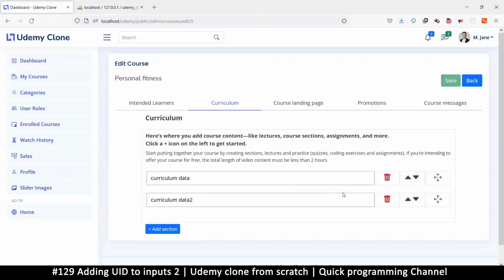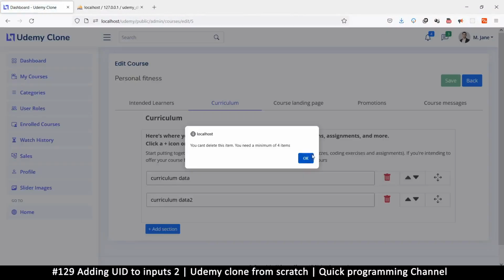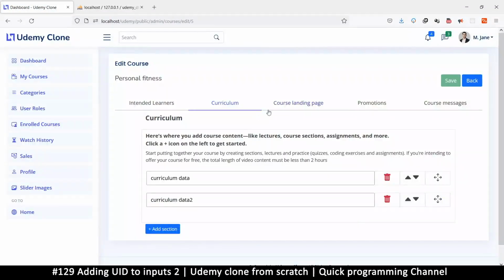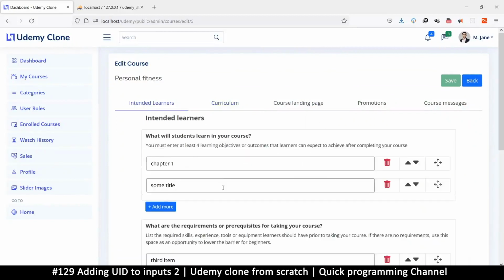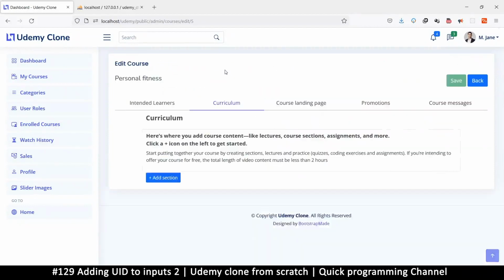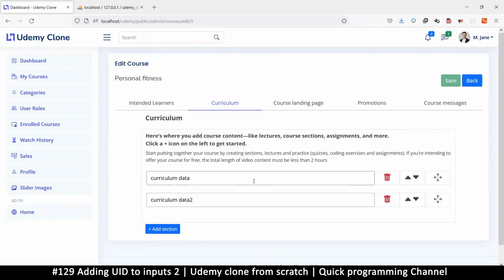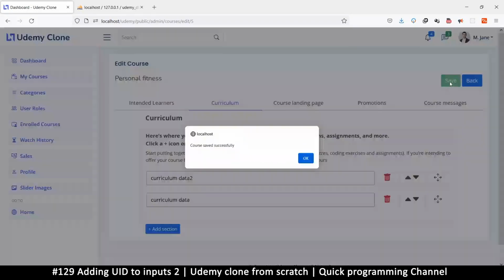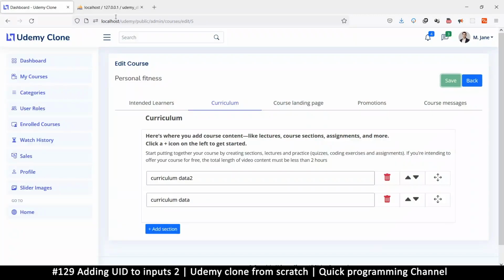Oh, that's one thing I didn't notice. The delete doesn't work anymore. Ah, boy. Okay, so that's fine. Let's go and try and do this on the other side here. Okay, I haven't put UIDs there either. So this is a nightmare. I can't really test this apart from just swapping these two like that. So a lot of things I need to fix here before I can test everything.